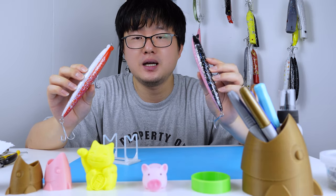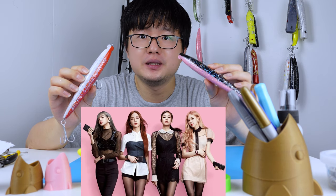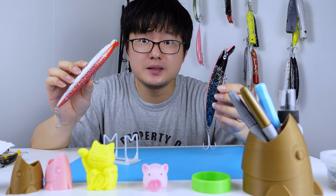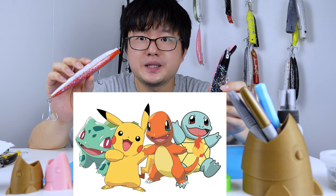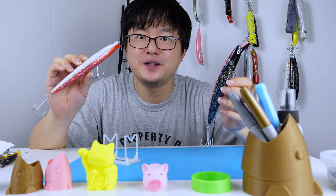You can tell this is a Blackpink. My wife is a fan of Blackpink. Not a whole thing, only Blackpink Lisa. And then this one, Pokeball. Pokeball is for catching Pokemons. And then this one is for catching fish.